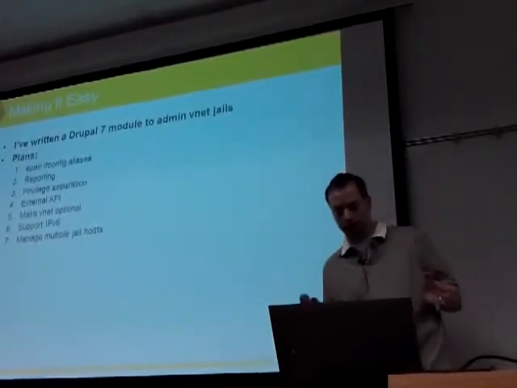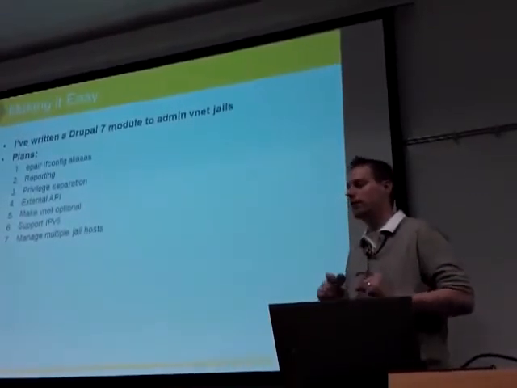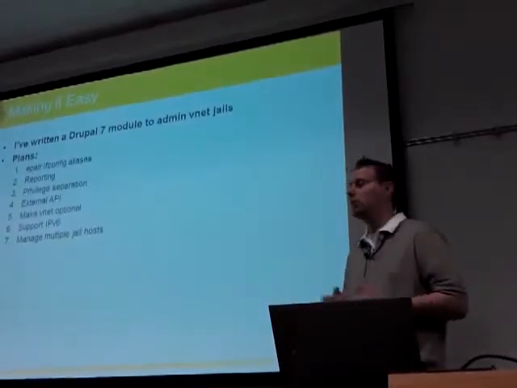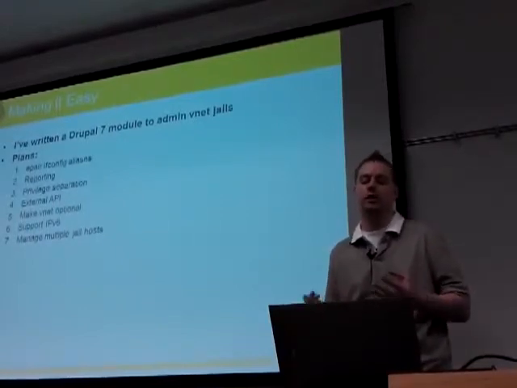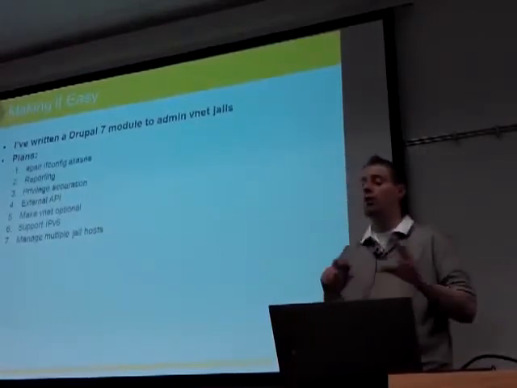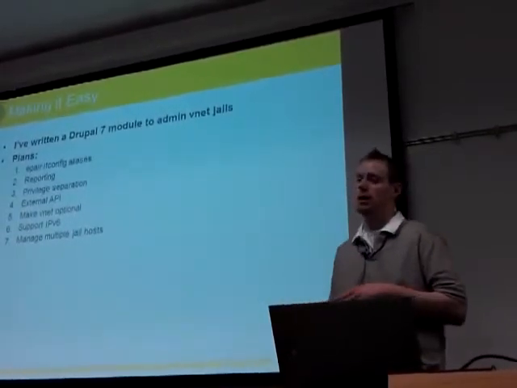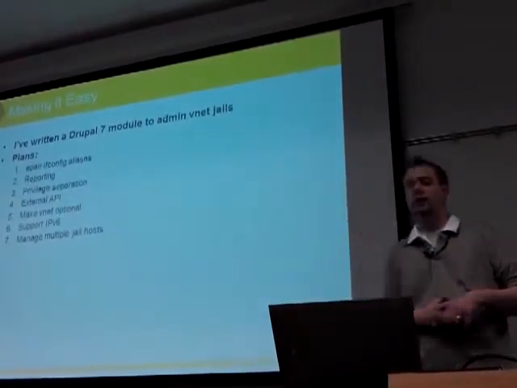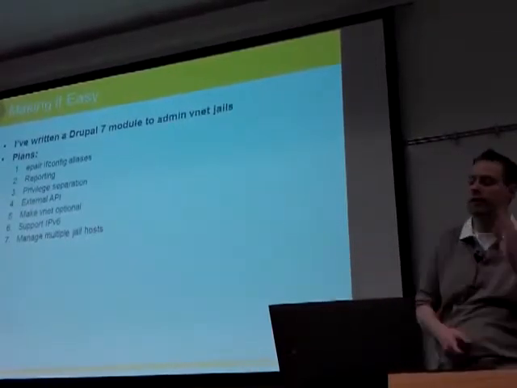And Citrix XenCenter, so you have multiple physical Citrix Xen servers, and you use one program, XenCenter, to manage all of those servers. I want my Drupal 7 module to be set up the same way eventually, so that you can have one installation of this Drupal 7 module and administer all these jail hosts. So you can say this jail will be started on this host and this jail will be started here, and that kind of stuff.